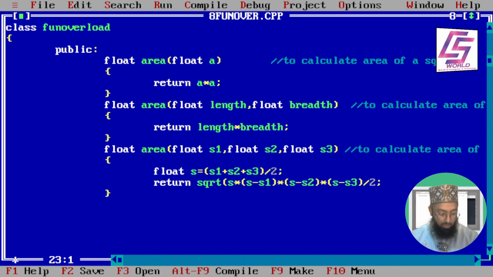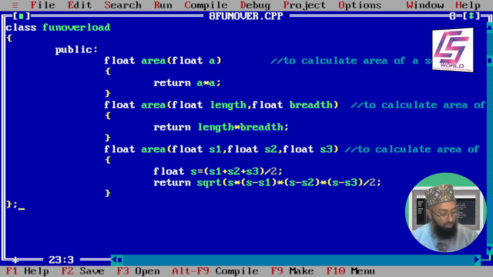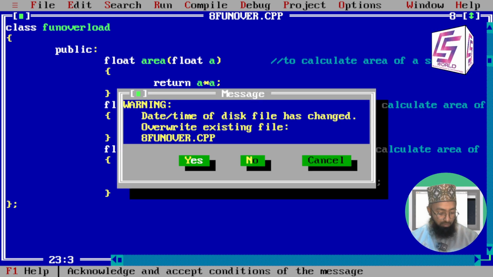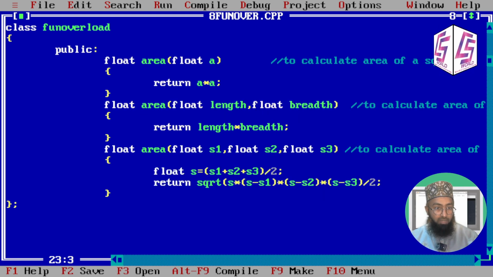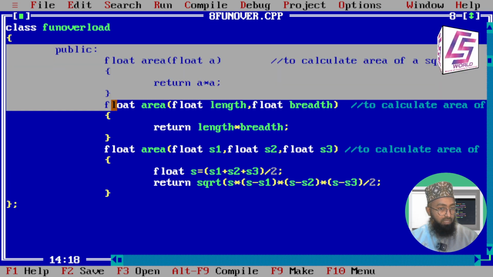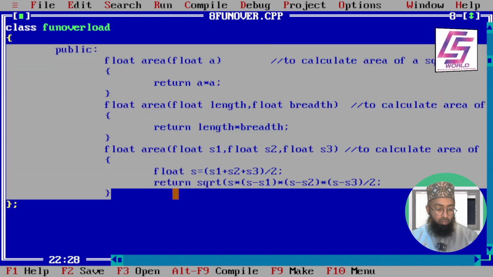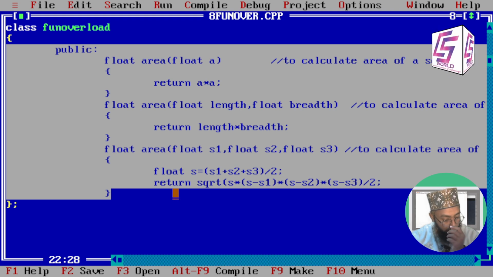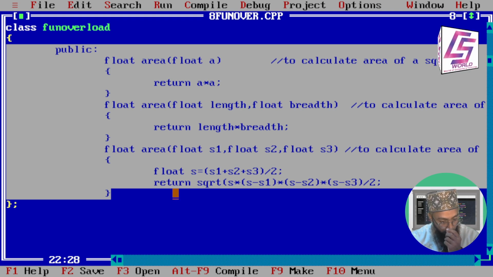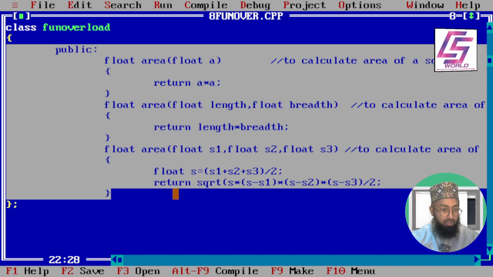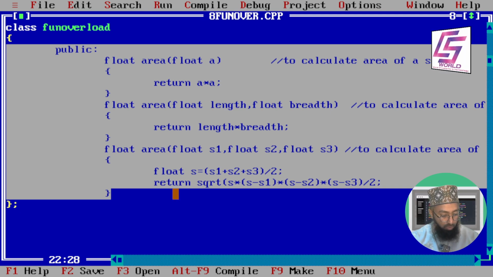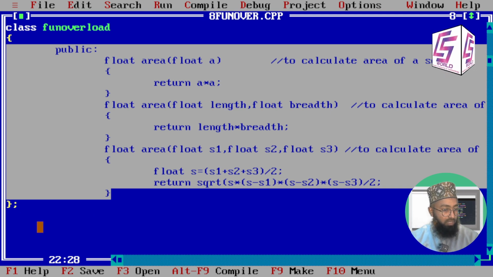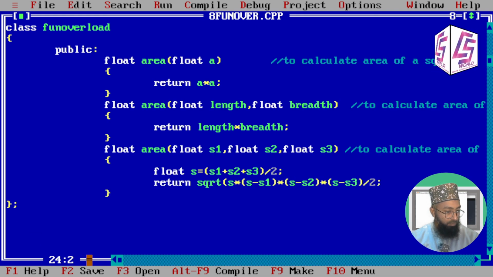Then after that, here we are closing the class definition. So this means we have taken everything inside the class definition. This is what is called using member function inside the class definition. This program is a little bit lengthier, so we will calculate this. Now we are starting the main function here.